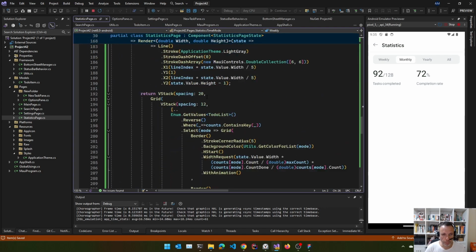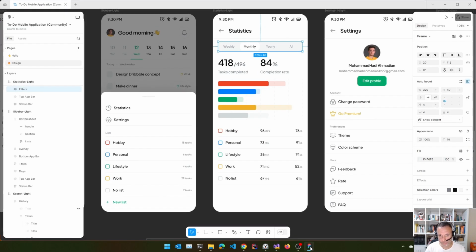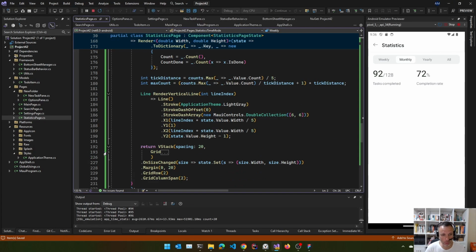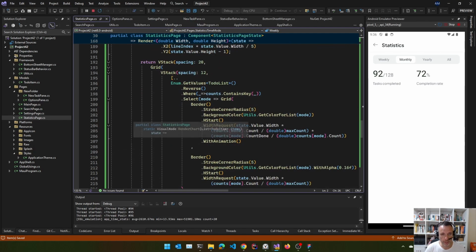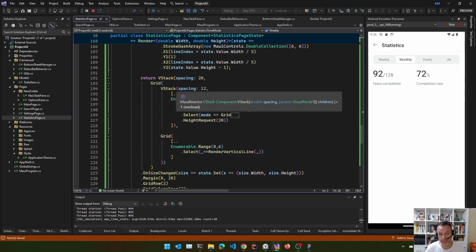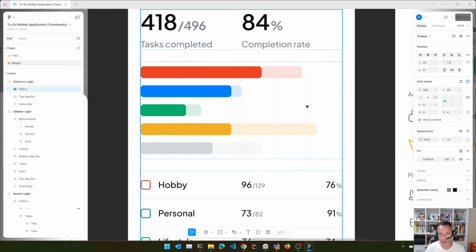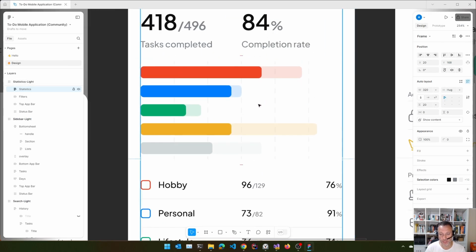This inline component creates this chart like this, also using real numbers, not just fake. And this is a vertical stack of bars, as you can see. And if you look closely, there are also some lines that are dashed vertically to show the progress of the bars.